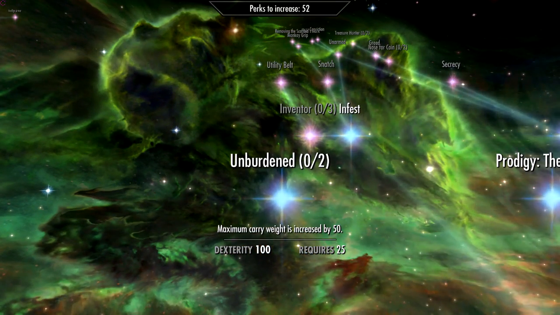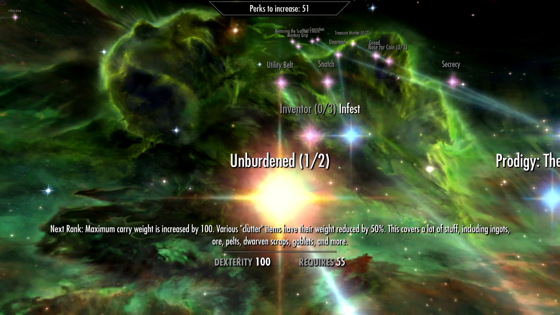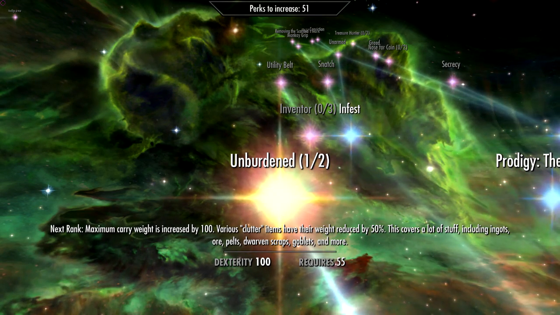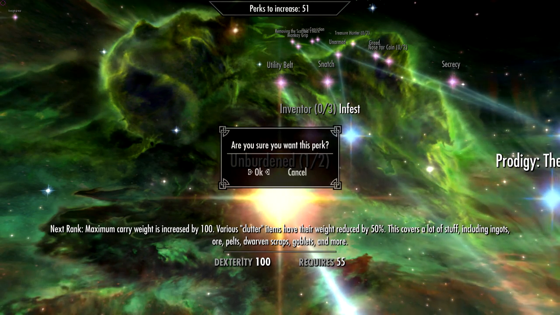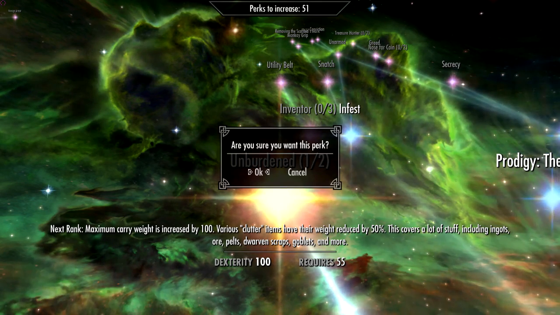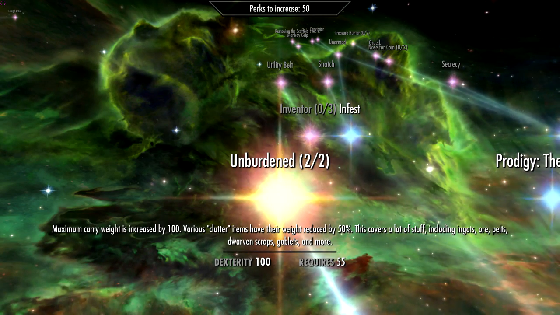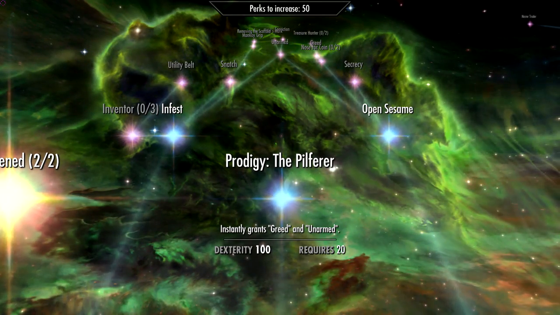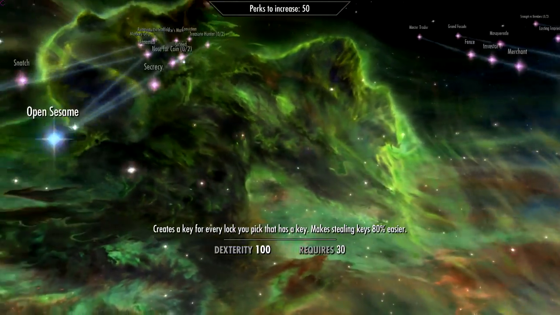Unburdened, maximum carry weight is increased by 50%. The maximum carry weight is increased by 100% at rank 2. Various clutter items have their weight reduced by 50%. This covers a lot of stuff, including ingots, ores, pellets, dawn scraps, goblets, and more. So pretty much anything such as any crafting tools, gold, lockpicks, their overall weight is reduced by 50%, so you can carry a lot more things. The Prodigy for this instantly grants Greed and Unarmed. Again, I would save this for a perk that you're not actually going to be using a lot of and need the extra perks in.